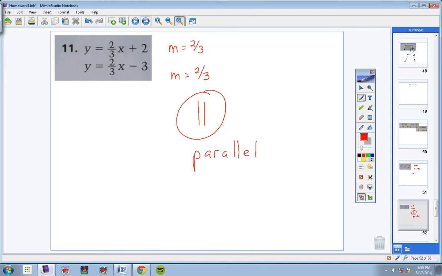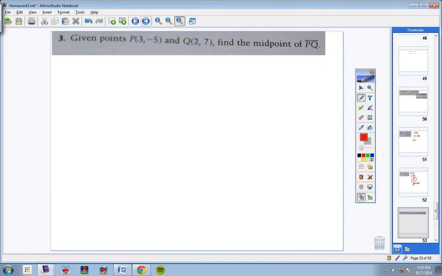Okay, moving on. Now on the next page, page number 52, page number 53, go ahead and turn over there if you're not there. We're going to take a look at number 3. Now at number 3 here, they want you to find the midpoint, okay? And don't forget the formula. Whenever you're finding the midpoint between 2 points on the coordinate plane, it's x plus x divided by 2, comma, y plus y divided by 2. So here we go. This is my x, this is my y, this is my x, and this is my y.